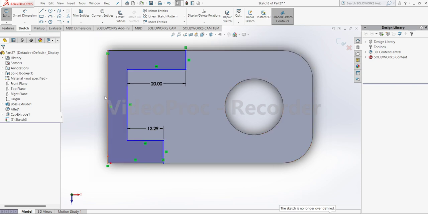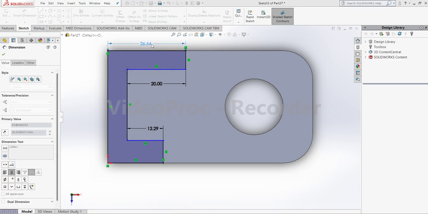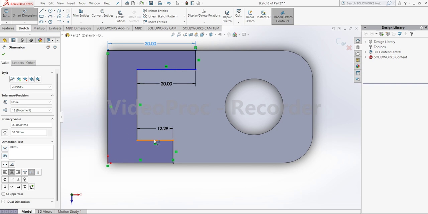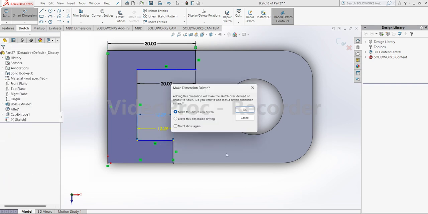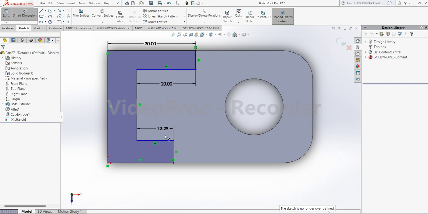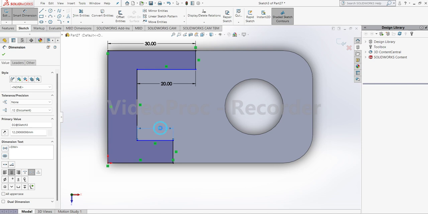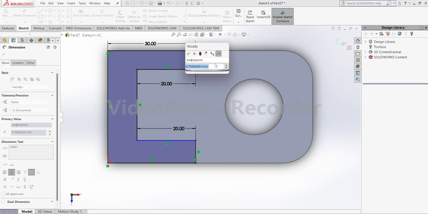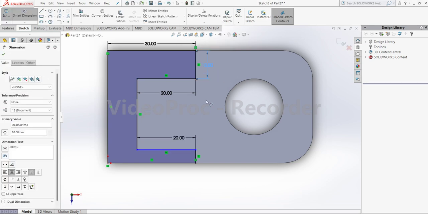So now this distance you need to give smart dimension, this distance is 30, and now give this as 20, okay. So 20, this is 10, this is also 10.